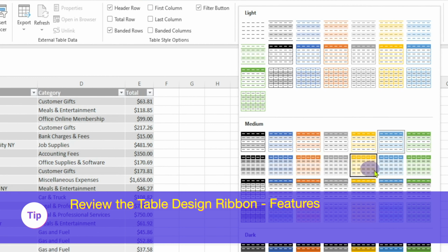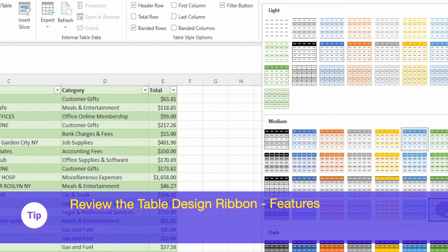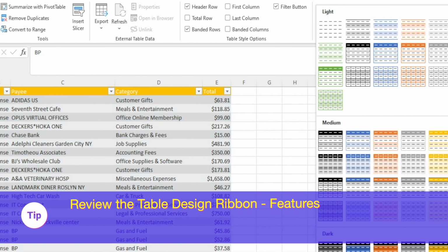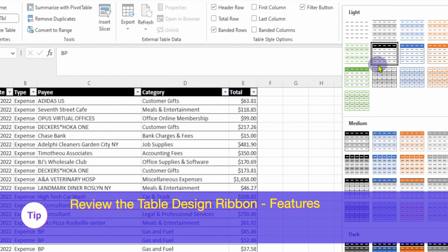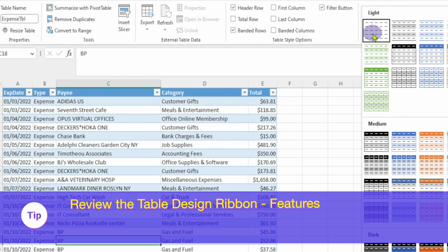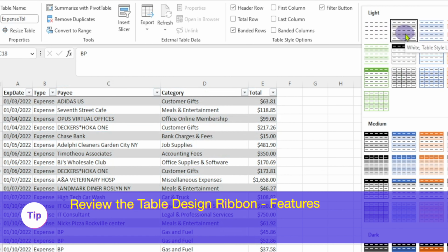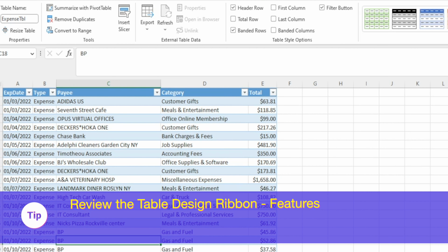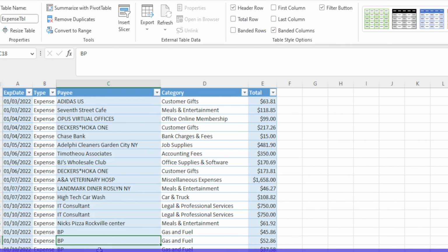First of all, let's go to the styles. You can change the style of the table at any point by just selecting one of the available styles. You can select banded rows or banded columns if that works for you.